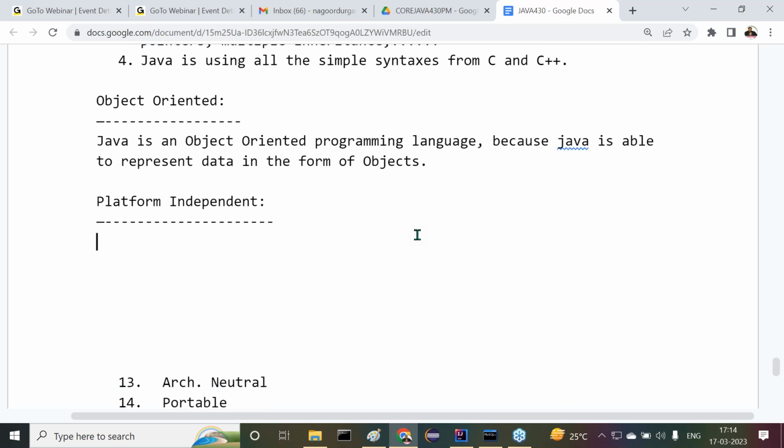Next one, what is the next feature, guys? Platform independent programming language. Observe carefully. When is a programming language a platform independent programming language?